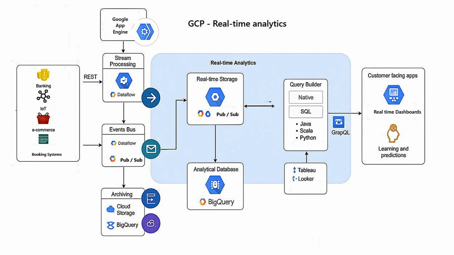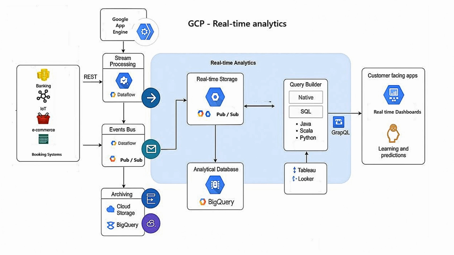Okay, that's one path. What's the other one? Through an events bus. Right. And that heavily features PubSub. That's Google Cloud's messaging service. Gotcha. PubSub is great for decoupling, isn't it? Like a big buffer. Exactly. It separates the things producing data from the things consuming it. Super scalable, so you don't lose data even if there's a massive spike. Plus, different services can tap into the same data stream.